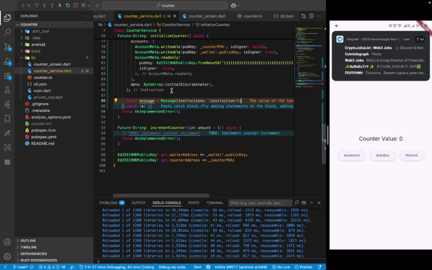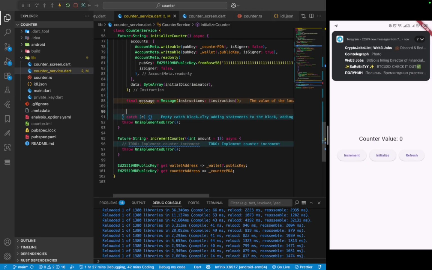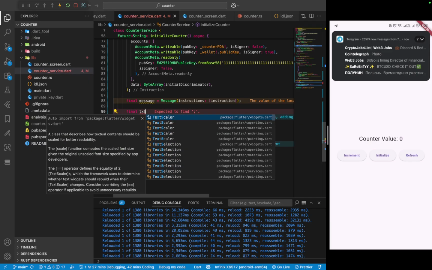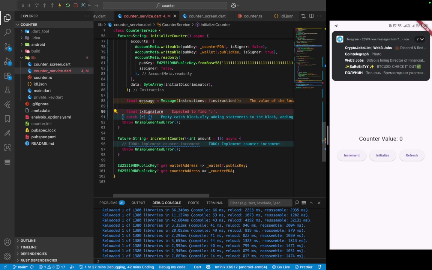Then we're going to create a message, send that message and get the signature so we can see what happened on chain.